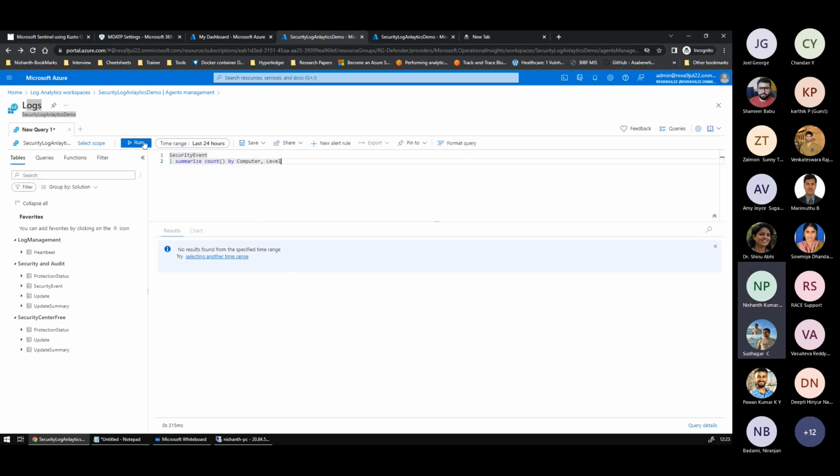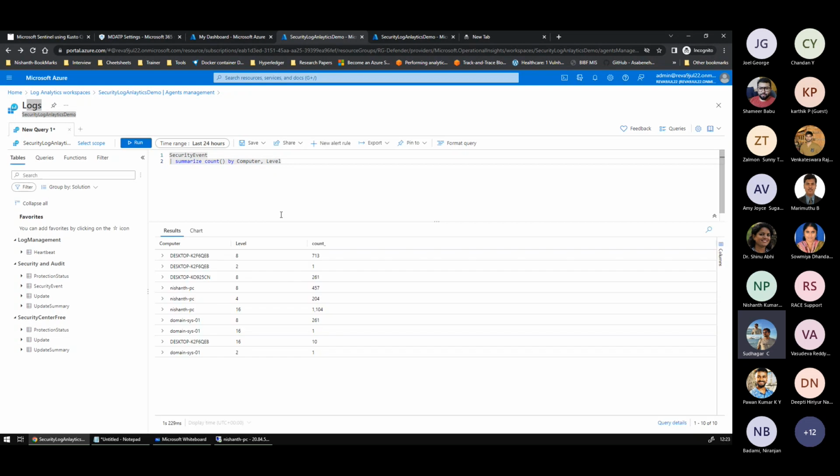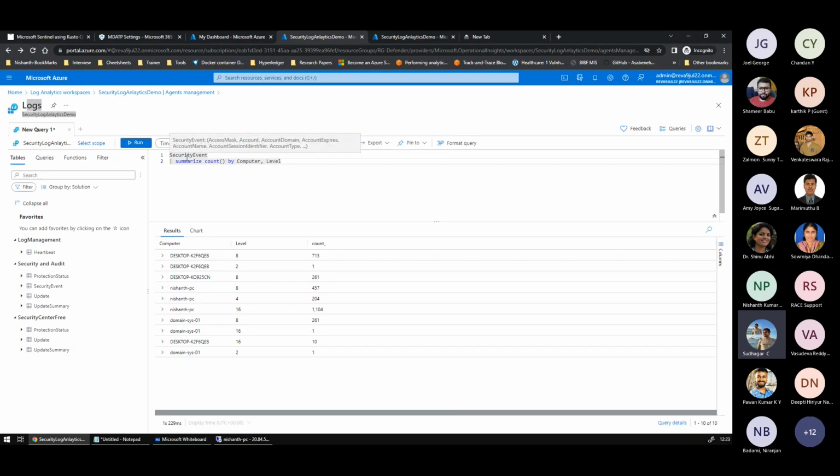I will run one on security event. See, I'm asking my security event table to summarize all the counts. That means I want the events to be counted based on the computer and the level. For example, for desktop K2F6A QEB, level 8 logs, 713 logs are generated.